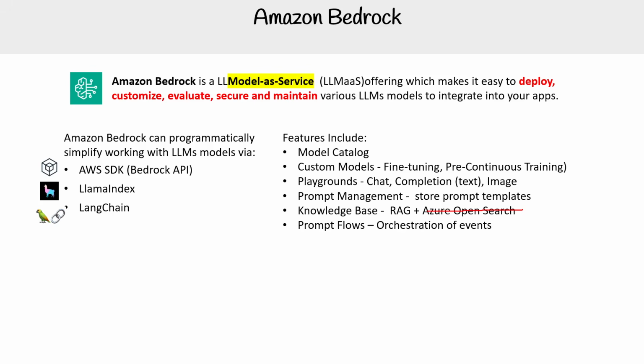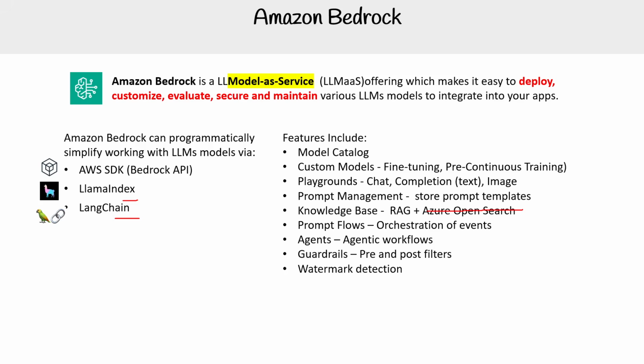You have prompt flow, which is for orchestrating a series of events. It's basically a state machine. And that's something that LlamaIndex can do and LangChain can do. But we have a lab on that, so you'll see what we can do there. We have agents, which provide agentic workflows. So basically you have an LLM and then you have conveniences around it. So if you want to quickly attach your knowledge base to your LLM without having to write a lot of code, you can do that. If you want to have tool use, you can do that. Things like that. We have guardrails. So these are pre and post filters so that you are controlling or remediating issues or blocking things that you do not like.